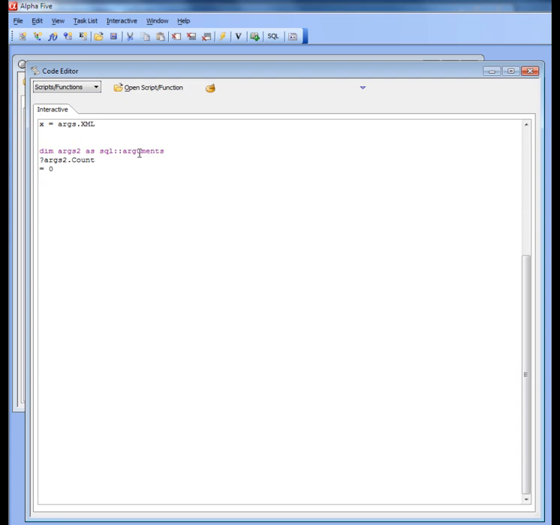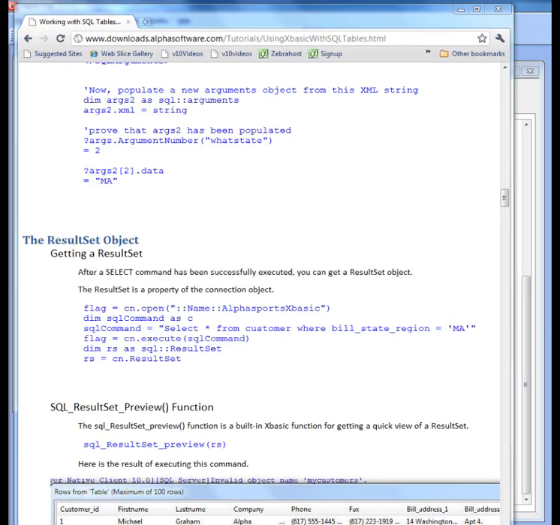But now let's reconstitute args2 from this string x, which we previously persisted. I'll say args2.xml equals x, and now if I go question mark args2.count, I see that I have 6 arguments. So the ability to persist and reconstitute arguments by using the .xml property of the argument object is very useful.